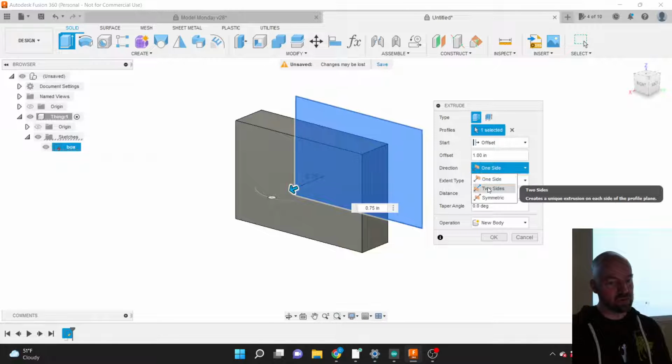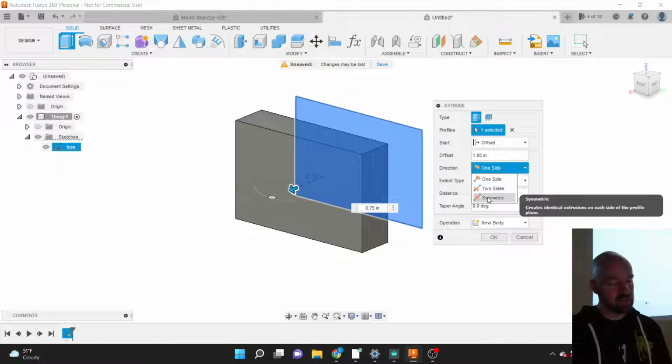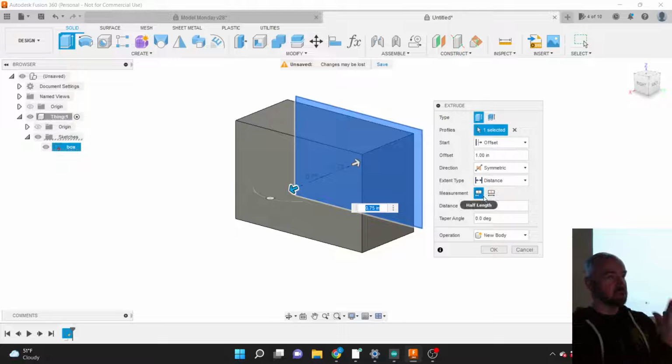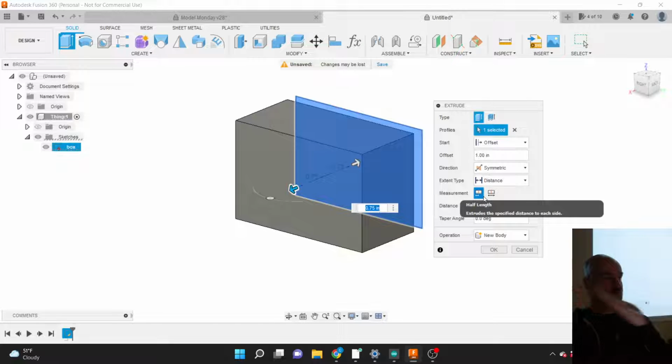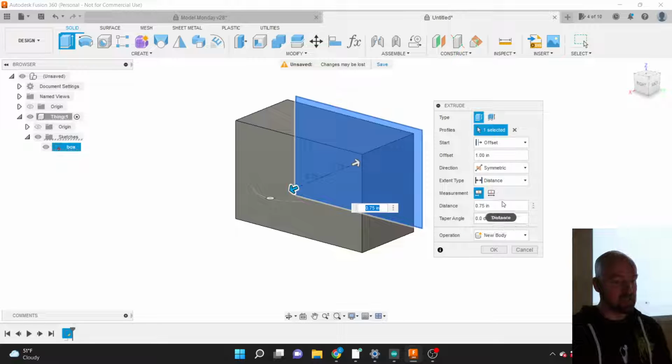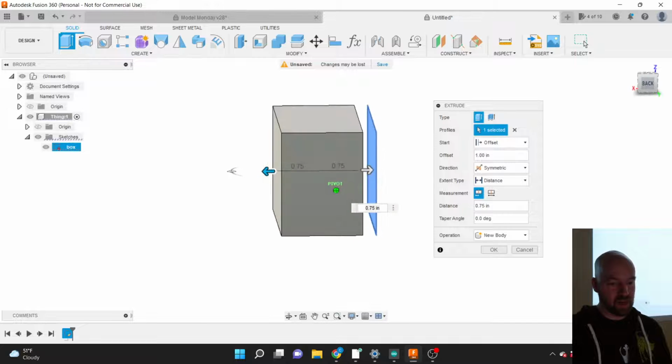You can extrude symmetrically, which would mean that it extrudes out both directions from your sketch at the same time in the exact same amount. So here you can see that I'm starting my extrusion 1 inch away from that plane, and then extruding equally 3/4 of an inch in each direction there.